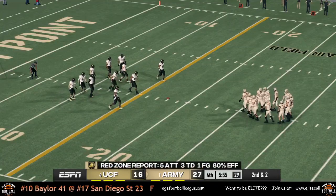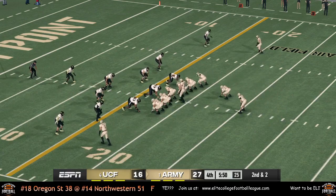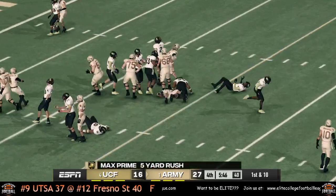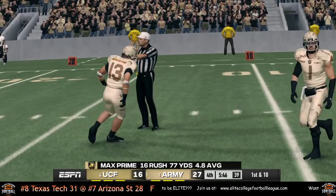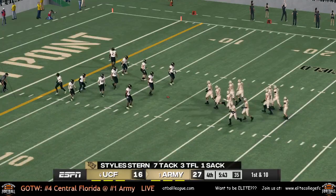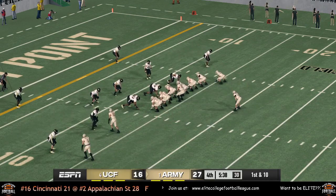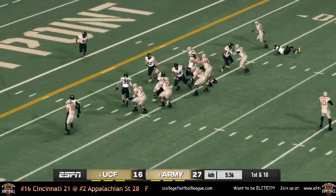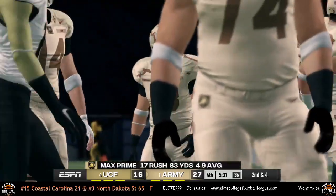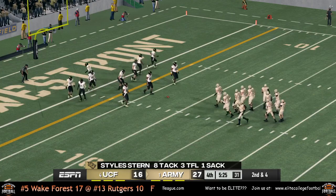It's second down, and they're about 2 yards away from the sticks. Takes it up the middle for a nice run. That's good enough for another Army first down. Cover tight. Two down. Mike 55. Nice run there. That's a deep 6 on the play. That'll make it second down now, and they need about 4 yards to pick up the first.